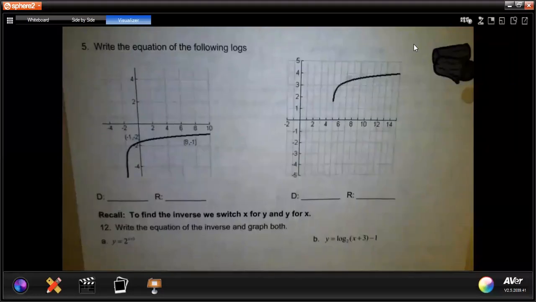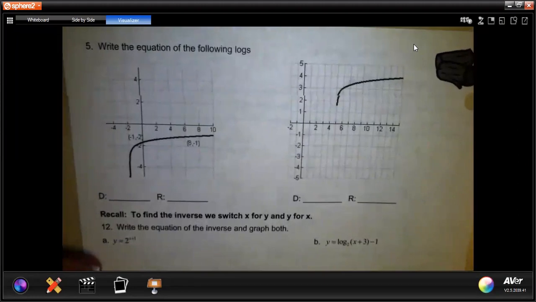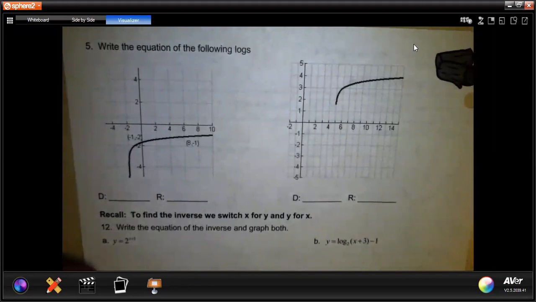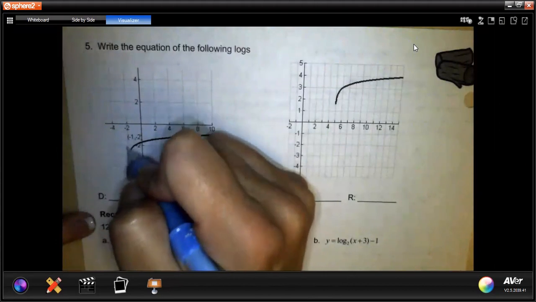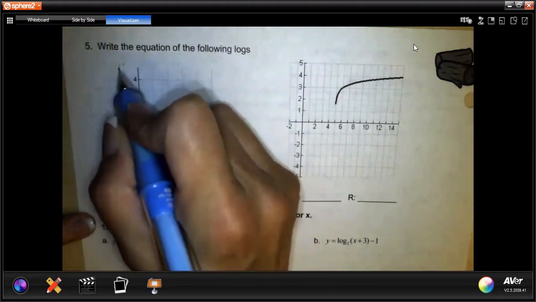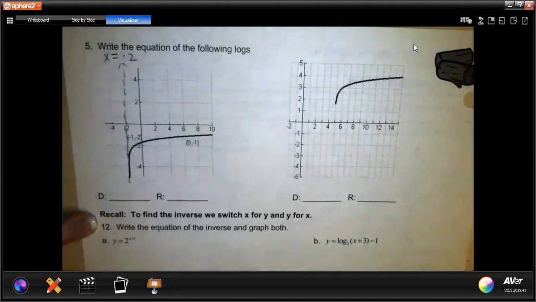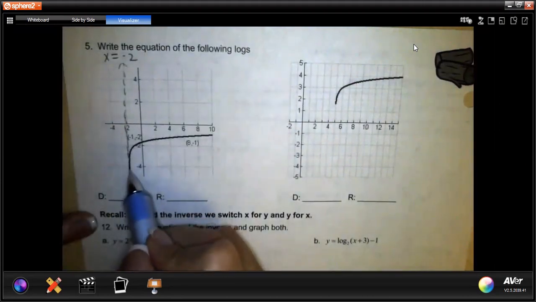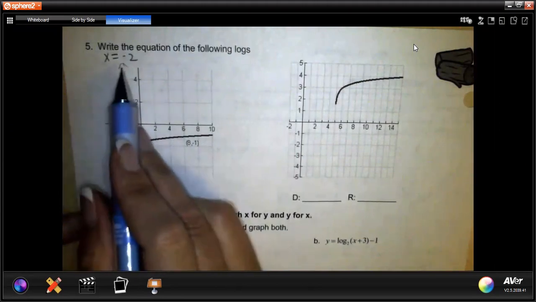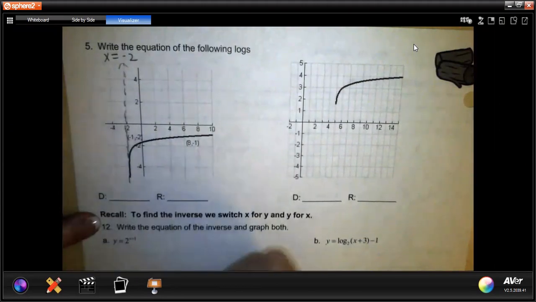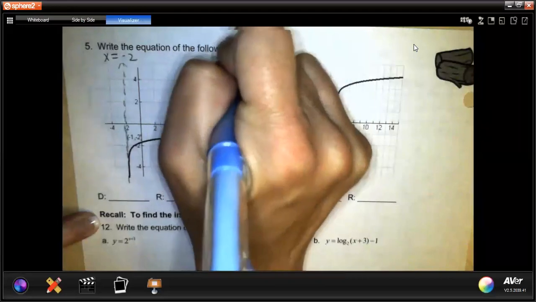All right, now we're going to go backwards and we're going to write the equation from a graph. You want to use those same transformations. You're using those again in order to write the equation. So the first one you should look at is that vertical asymptote, because that's the first one we use to graph. So I see here my vertical asymptote has to be at this point right here at x equals -2. That's where it's flattening out and following it along forever. So now I've got a vertical asymptote at x equals -2. So I know it's moved to the left 2.